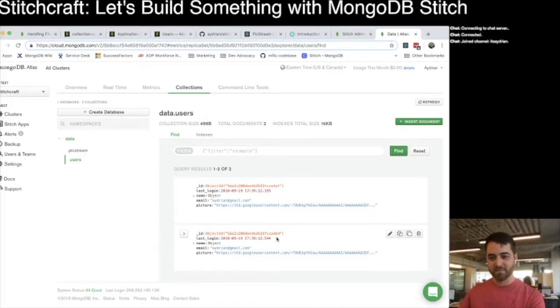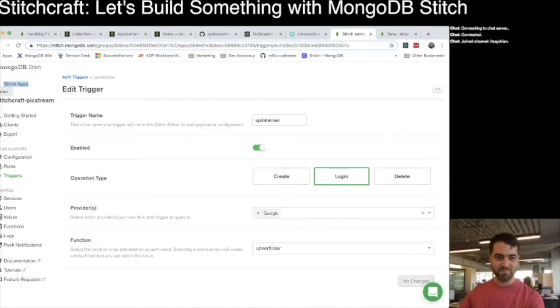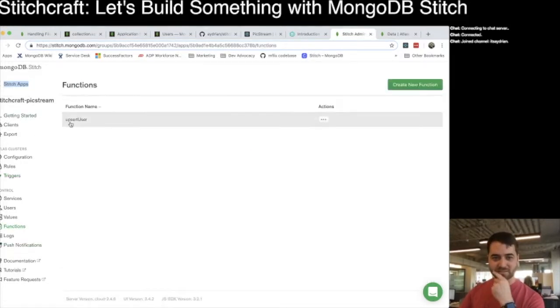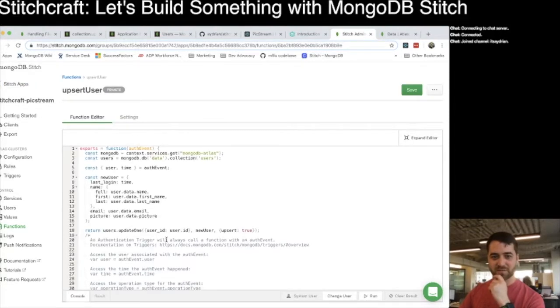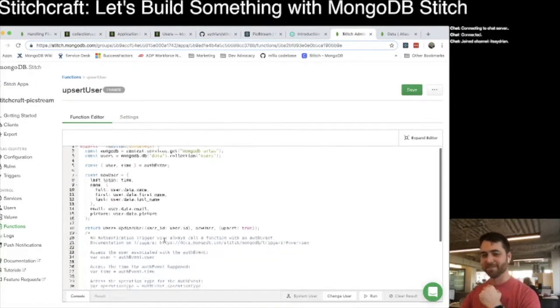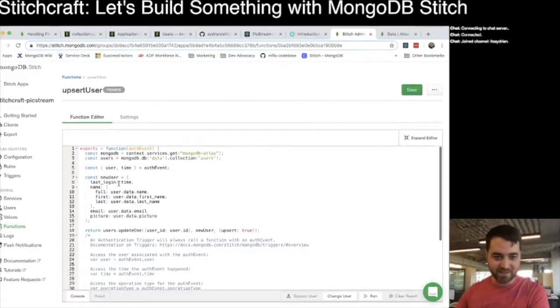Oh, because here's something that's fun. We didn't actually write the user ID, did we? Let's take a look. No, I think we did. I don't know. We'll take a look anyway. So the good news is the trigger ran. Hey, guess what? Guess what we did not do? We did not write the user ID. Yep, called it.